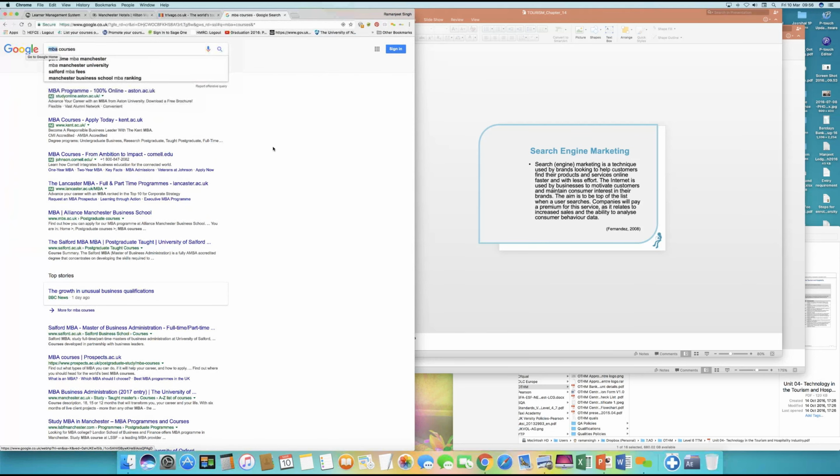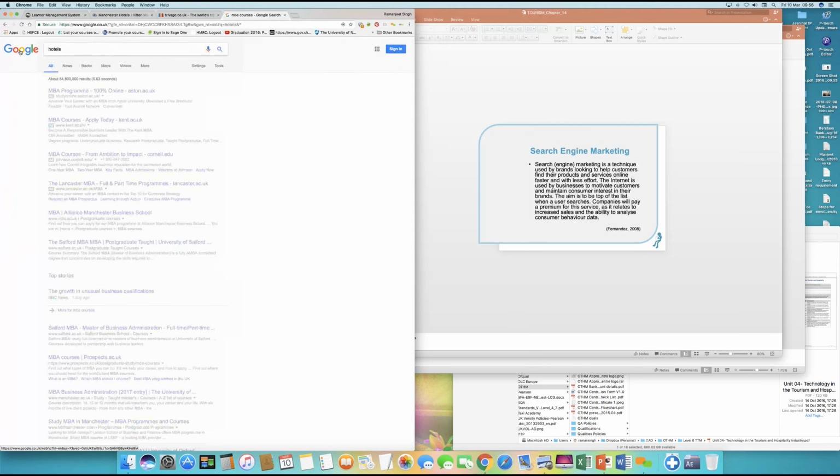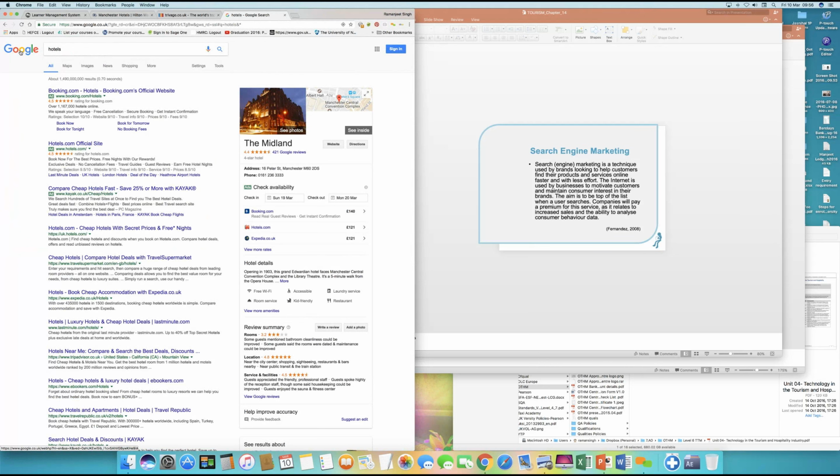So a lot of companies, when I look at, say, for example, hotels. So when I look at hotels, now hotels has a lot of meanings, but because Google knows that I'm in Manchester, the first thing it shows up on the right-hand side is a sponsored advert, which basically says Midland, and that is a hotel based in Manchester. Can you see that? Yes, I can see that. Now, that's search engine marketing. So what is happening is a lot of companies are using this as a concept now to help consumers find products faster and quicker.